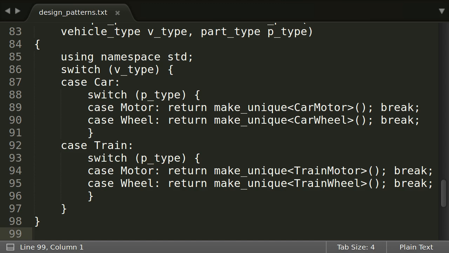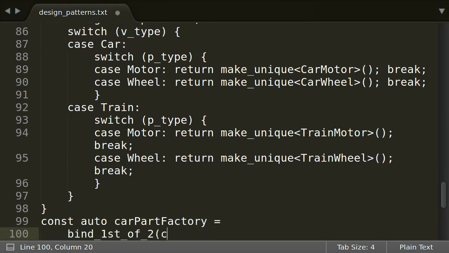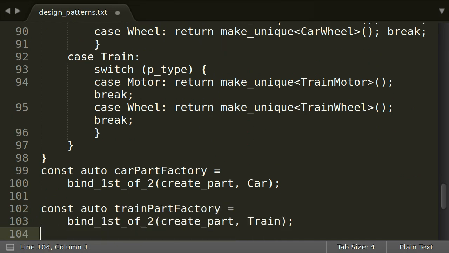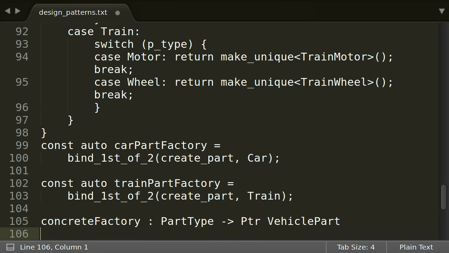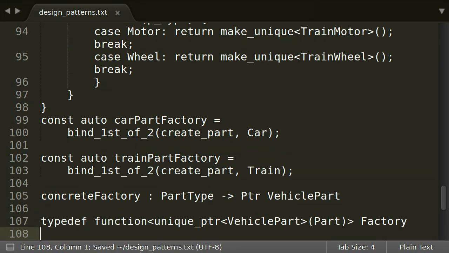Okay, but how can we now obtain the equivalent to a concrete factory in the original pattern to pass to our useFactory function? It is simply a matter of partial function application now. The type of our concrete factories now is this. In C++ syntax it looks as follows. So our useFactory function now looks like this.